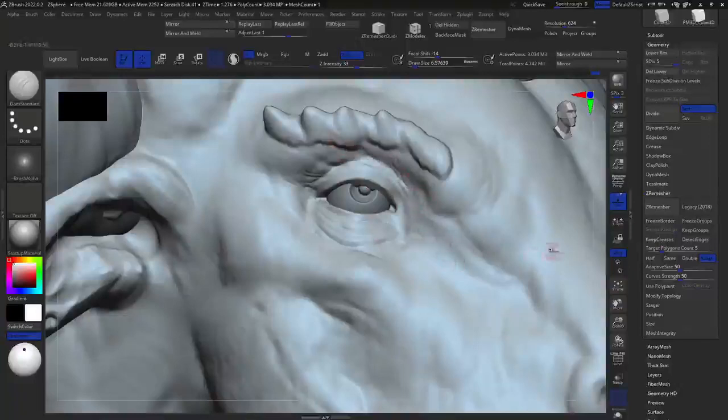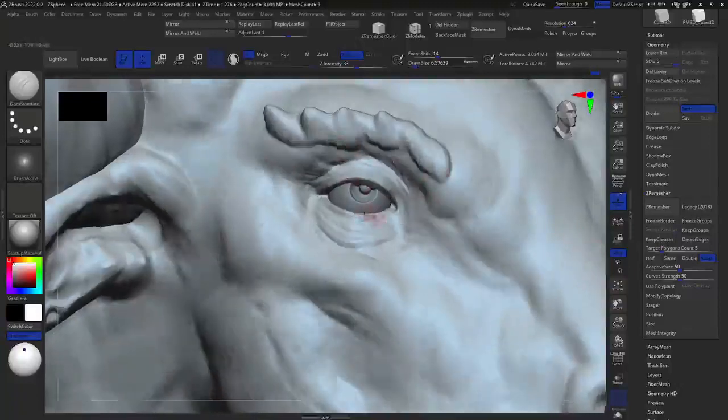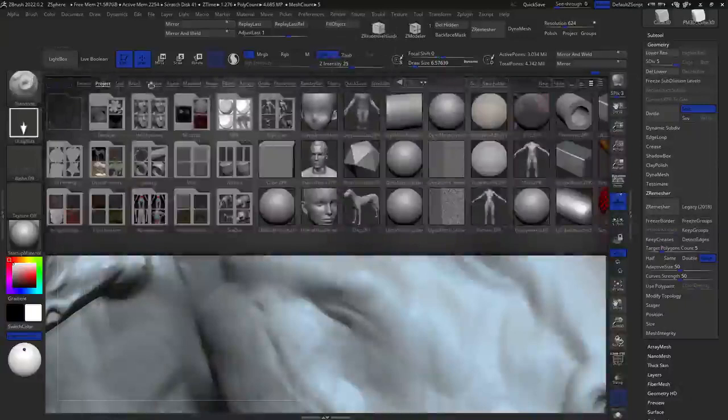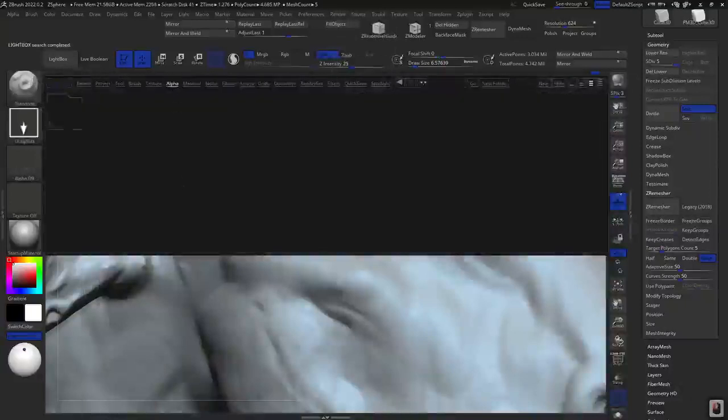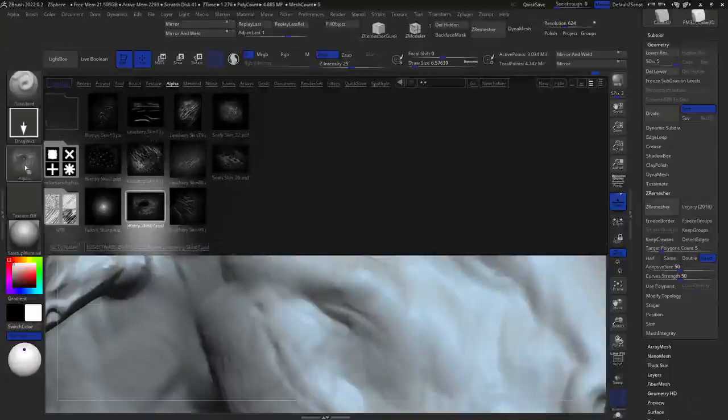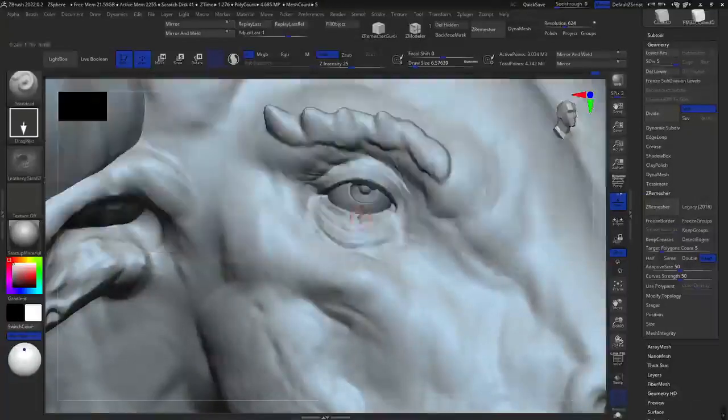Now, there are some alphas that you can use to help yourself in this endeavor, and the way to use them is the following. I'm going to press B, S, and T to go into my standard brush. I'm going to change this to drag direct. I'm going to go into Lightbox, and if I go now into my alpha section, there are a couple of alphas that come preloaded with ZBrush, like this Leathery Skin 67, which is like an elephant eye. I'm going to double click right here, and this should load it on my alpha channel. I'm going to press comma, which will turn off the Lightbox.